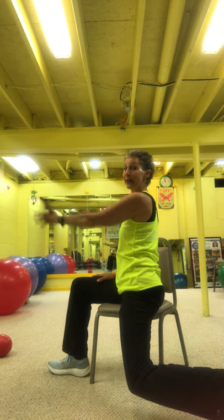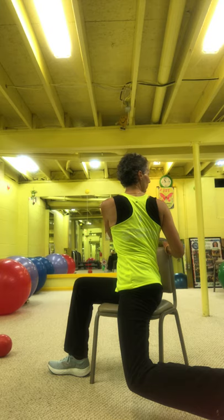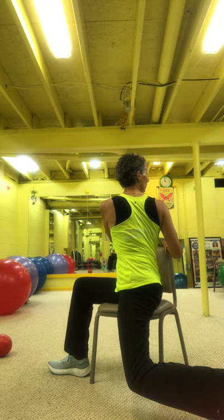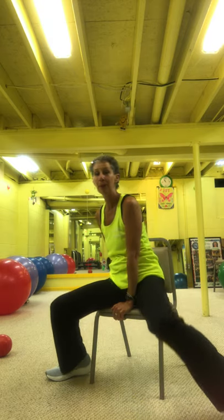Bring that arm on down. Swivel toward the back. Come back to center. If you can, you're gonna cross one leg over. We wanna isolate the ankle joint. So let's add that ankle rotation.